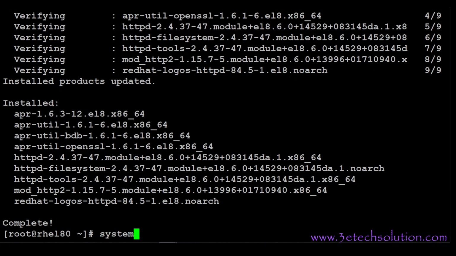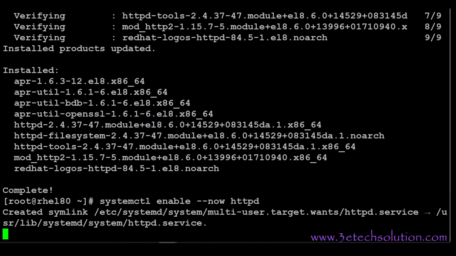Then I will enable and start the Apache server. So systemctl enable --now httpd, and the service has been started and enabled.